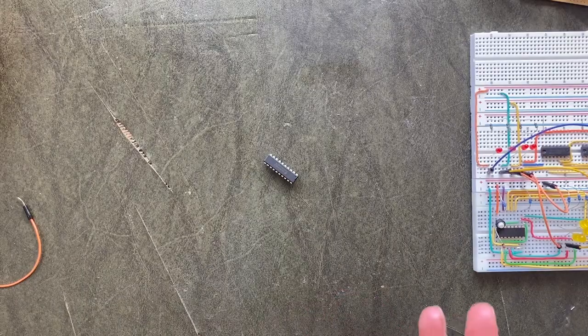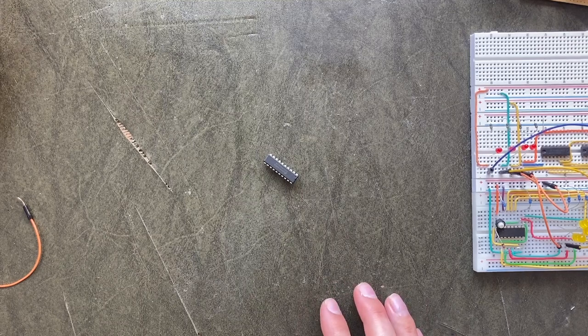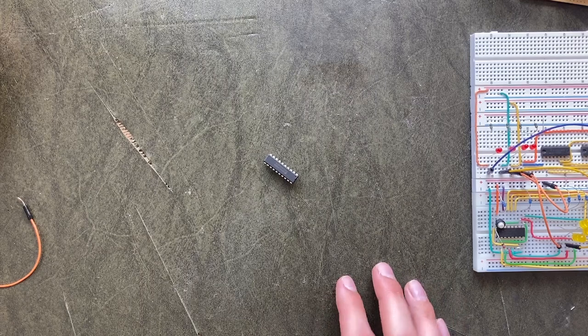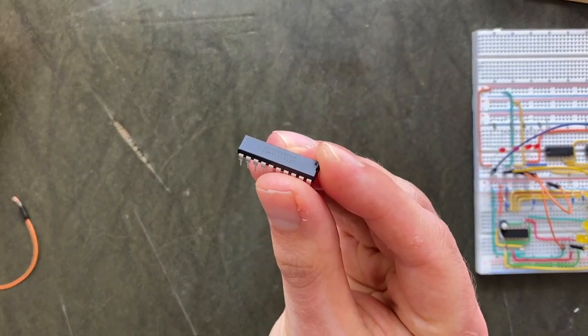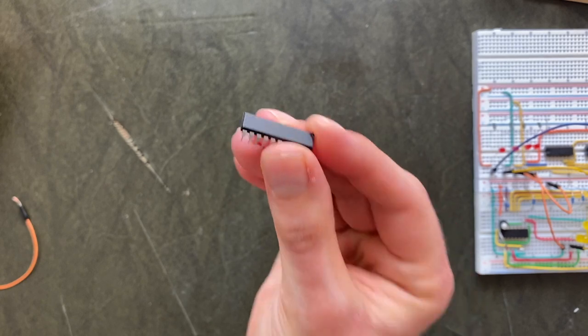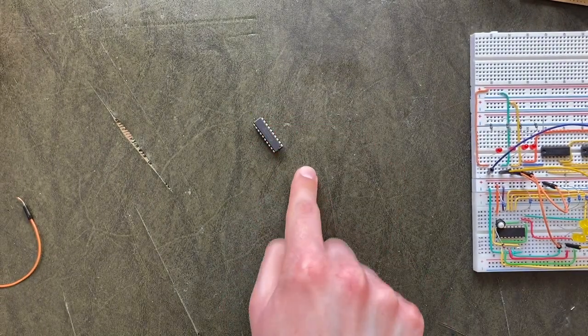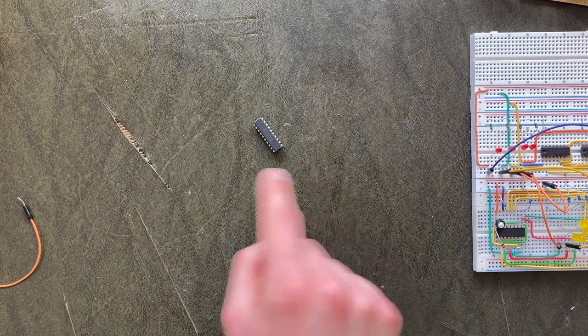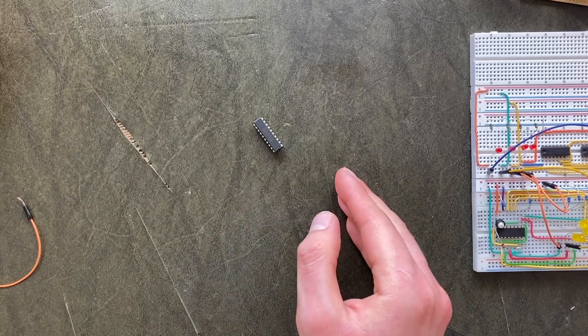If that was a bit too wacky for your taste, here's a more conventional idea. If you've seen the first part of this series, you already know how a DAC works. This chip is basically the matching counterpart. It's an ADC, an 8-bit analog-to-digital converter. It takes in a voltage and translates that into bits. If we set this up and connect it to our processor, we have effectively built a CV quantizer.